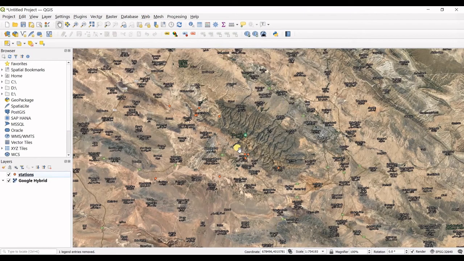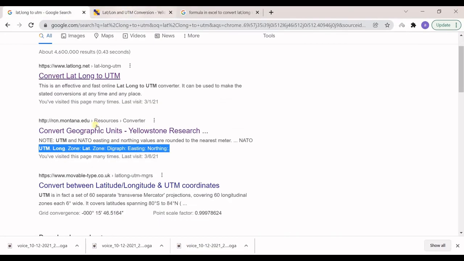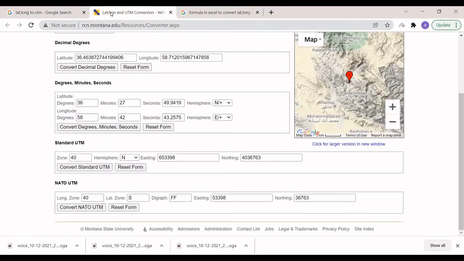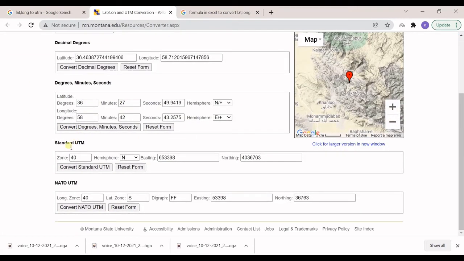The other point I wanted to mention in this video is that if you want to change latitude and longitude to UTM, you can search the net for lat long to UTM. I use this website, but it makes no difference which one you use.